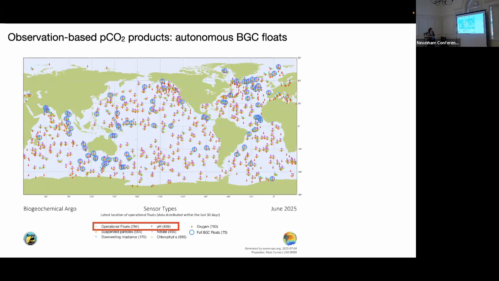Right, so how many BGC floats, biogeochemical floats, are already out there? This is a map from last month showing the distribution of the biogeochemical floats. For context, we have many more floats in the water. We have about 4,000 floats, a fleet that has been maintained since the early 2000s. For about 25 years, we have had 4,000 floats sampling the ocean. And in the last few years, these biogeochemical floats have been deployed. We now have about 800 biogeochemical floats, even if not all of them are fully geared up. Not all of them have, for example, pH sensors. Only about 500 have pH sensors, which is what is indicated here.